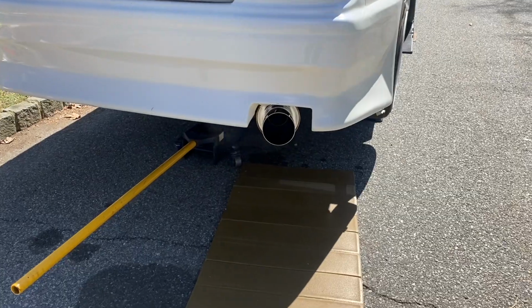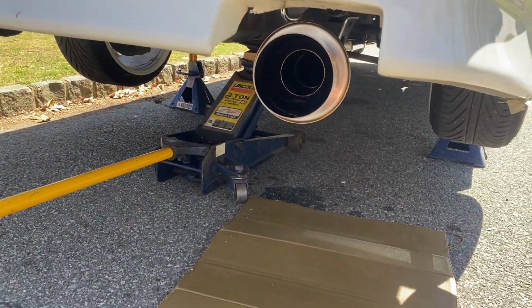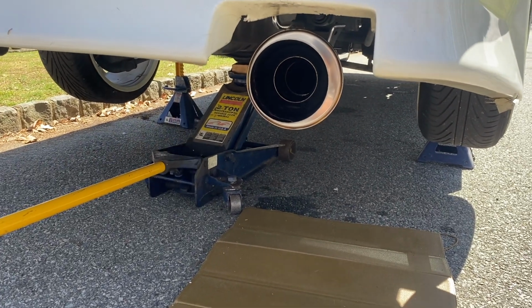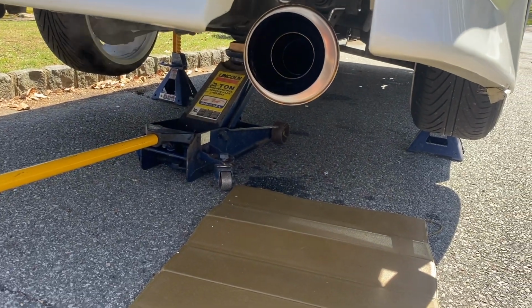Okay, so after hearing that, I love this car so much more. A little quieter for sure, but it's definitely more refined, and I like that I can hear more turbo. I'm more of an intake guy now instead of exhaust noise.